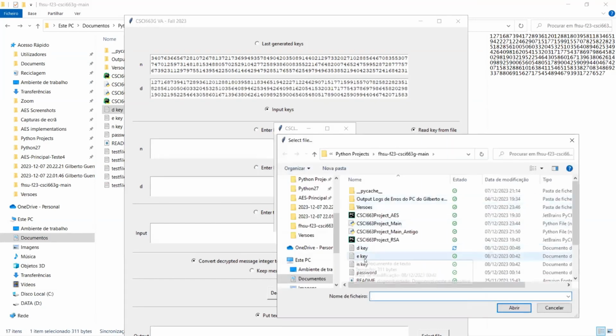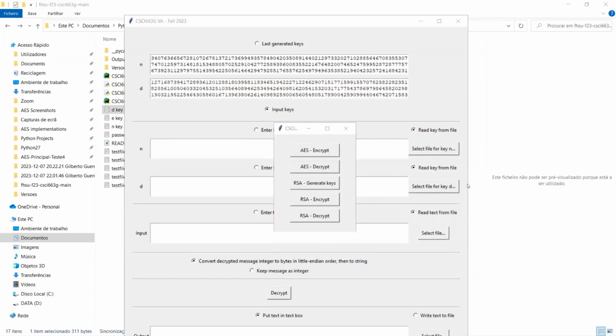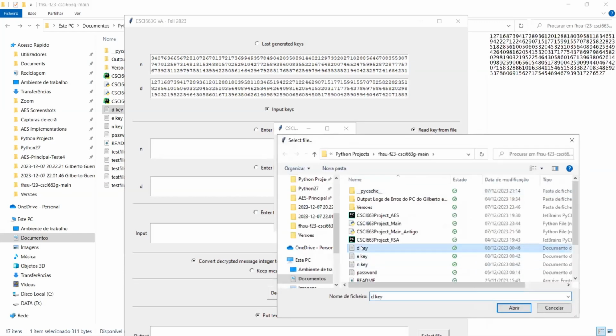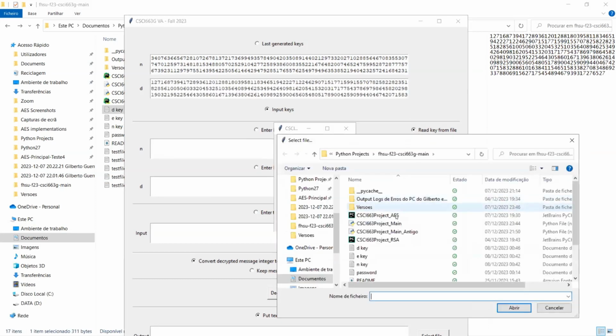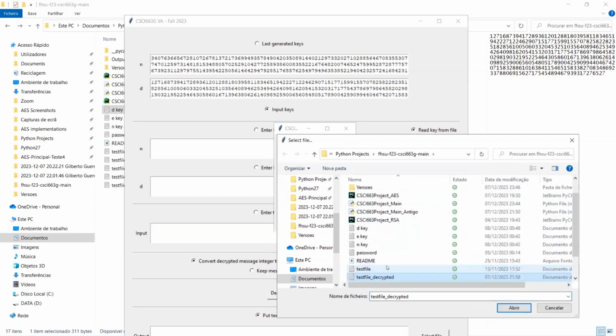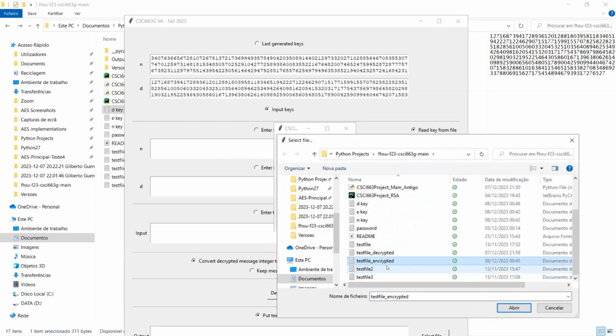First, I will select the text file which contains the value of N. Then I'll select the text file which contains the value of D, our private key. Then I will select the file which contains the encrypted message that I want to decrypt.